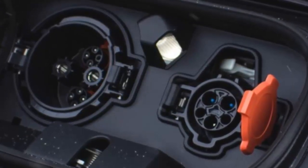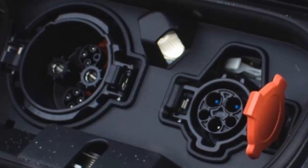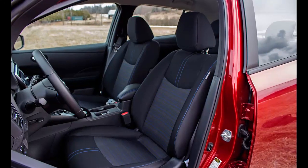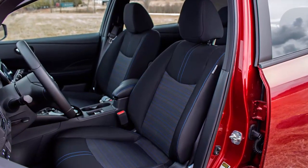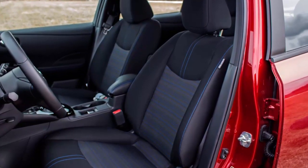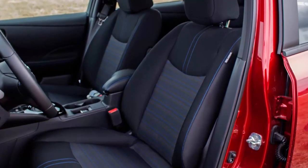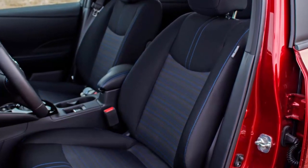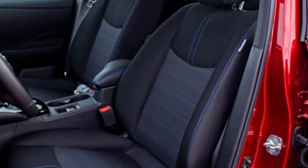All electric cars come with some form of regenerative braking, and some examples, like the e-Golf, even allow you to modulate the system's resistance. For the Leaf, Nissan has fitted it with what they call an e-pedal. Once activated, all you need to do is release the accelerator pedal to slow down the car, all while recharging the batteries. It's simple, yet clever, allowing drivers to not only increase total battery range, but also reduce brake pad wear. You can even bring the entire car to a stop with it.